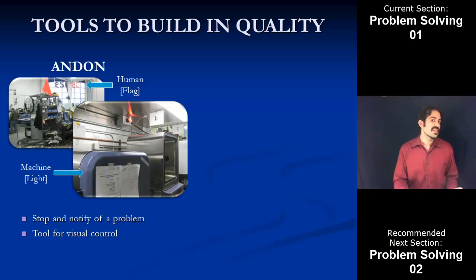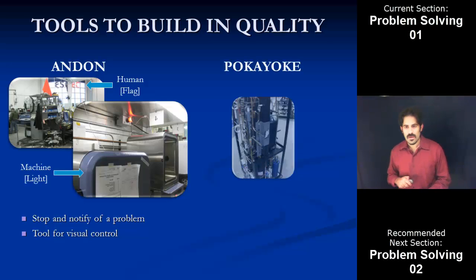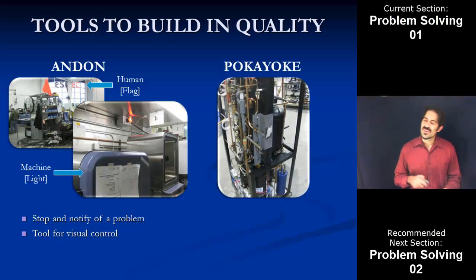And so what it is, functionally in terms of the lean understanding, is that it's a tool for visual control, right? We just made our problem visible. If you're a supervisor or you're a manager, even if you're working in an office and someone on the other side of the office has an issue and there's some visual cue they can give, so for you as the supervisor, you can look over and see, oh, okay, there's a problem here. It's that much easier to go over and address it in a timely fashion. Get started solving the problem immediately. The other one is something called a Poka-yoke, which I like. It's a funny name.